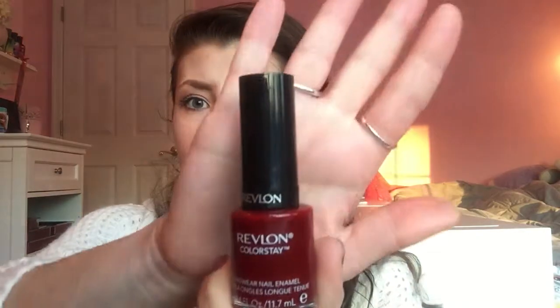The first thing is this Revlon Color Stay long-wearing nail enamel in the color Velvet Rope. It's just a really pretty deep red. I love painting my toes this color — I don't know why, just my toes. During Christmas time I like having my nails red, but something about my toes and red just really calls to me.